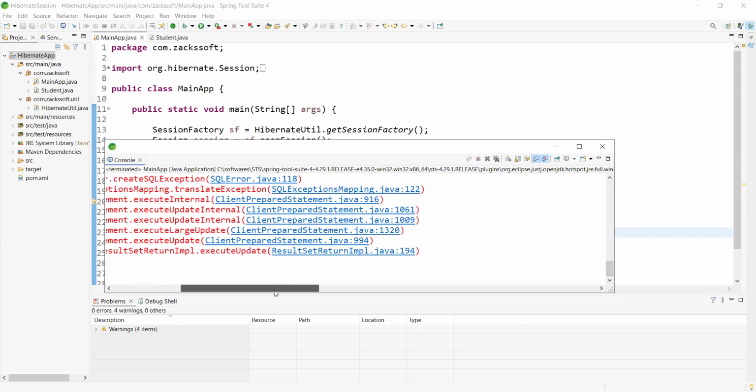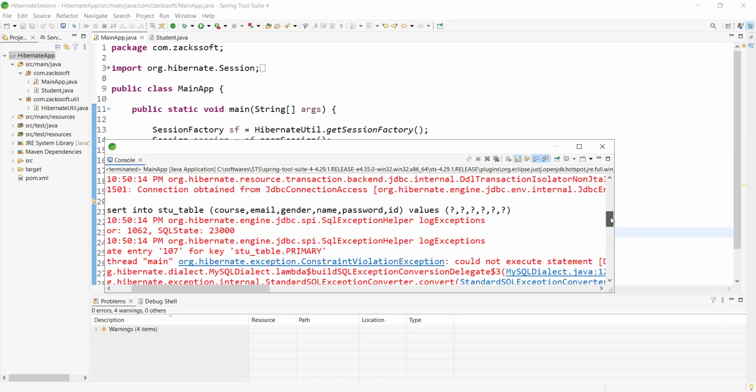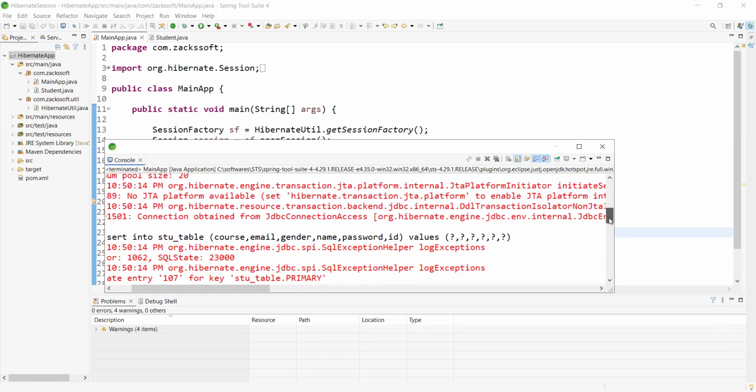Somewhere we are getting it; there is something modified in the code.